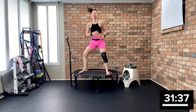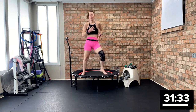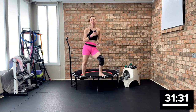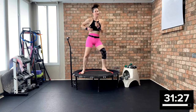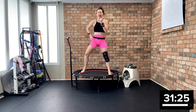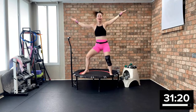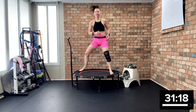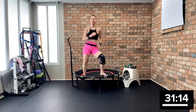We all have different rebounders. Some are spring loaded, some are bungee style. So my bounce, obviously, is not gonna look like your bounce, my friend. So, don't think you have to stay to the beat of the music. You don't have to. The music is here simply to guide us. Go as fast or as slow as you choose.